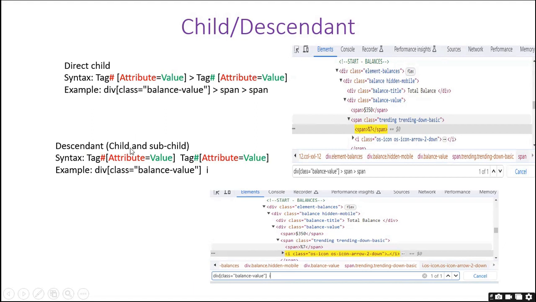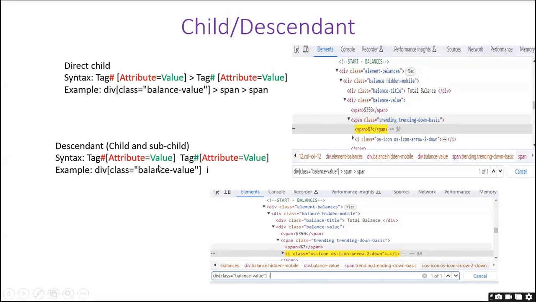Next we have descendant, child and subchild, right? Sometimes we want to skip some children. We want to go to either a child or a subchild, then directly we can put a space here. There is no greater than symbol. It means the first tag is the parent and the second tag is either a child or a subchild. Wherever it is found, it will give you the result.